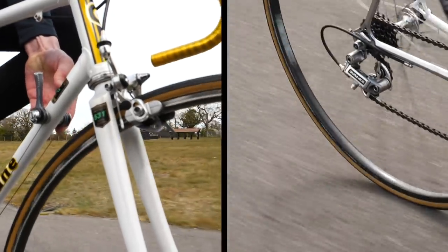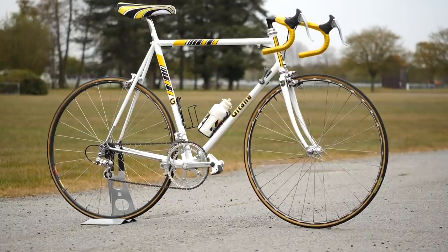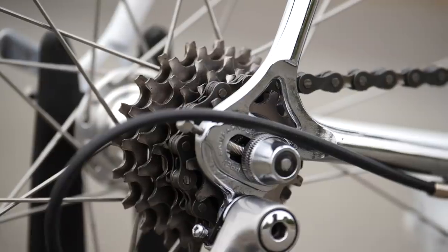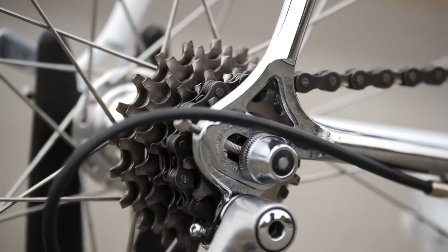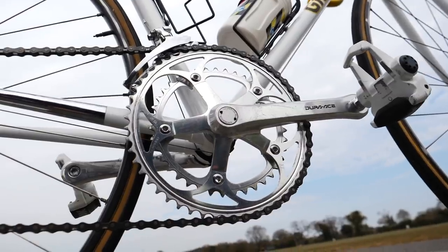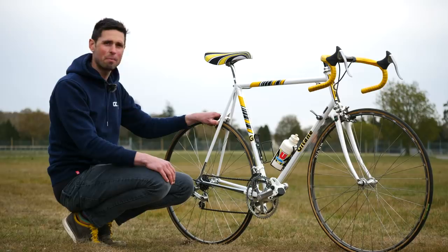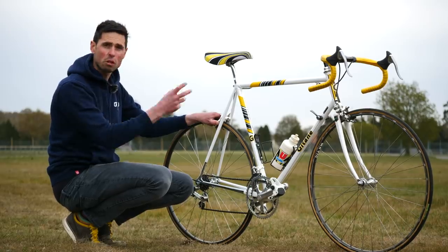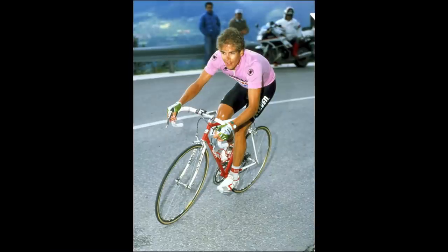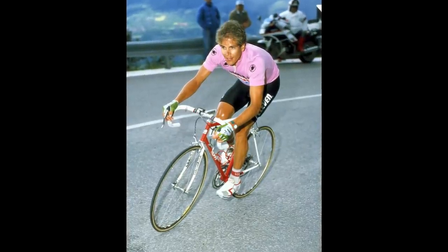This is a 1988 Jetan 531 bike fitted with Shimano Dura-Ace 7401 groupset. We've got an absolutely tiny seven-speed cassette on the back of the bike and it's fitted with a 39-53-tooth chainset — when spin to win wasn't exactly something pro riders did back in the day. But it is responsible for giving Shimano their first ever Grand Tour victory in the Giro d'Italia, a race that was previously dominated by Italian groupsets.